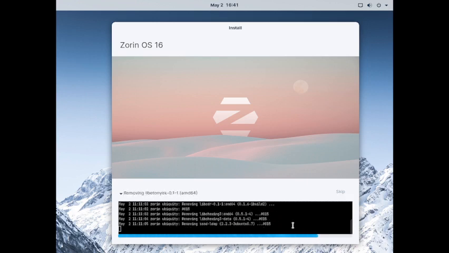Now it is removing the unneeded packages which were installed when the ISO image was copied to the system. Those unnecessary packages will be removed and then the installation will complete and we will have to reboot, and that is where we will stop our video.